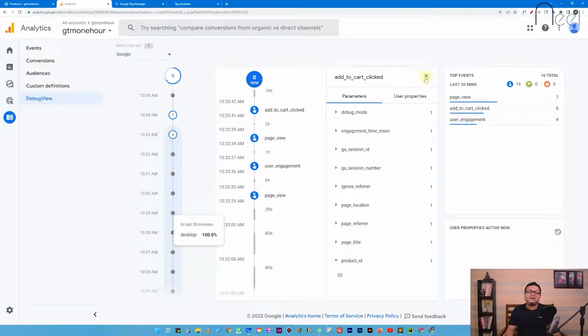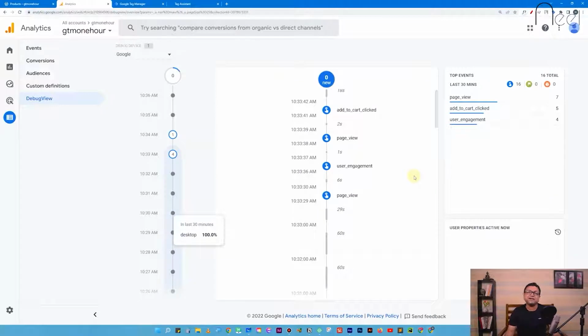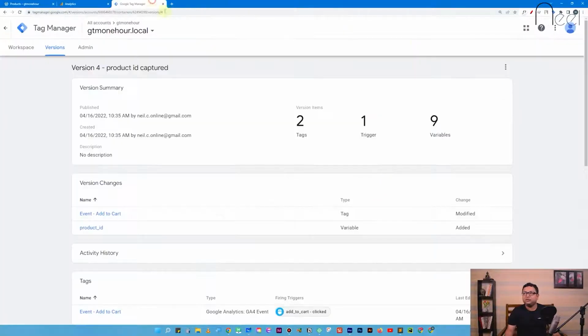So if you are testing in a professional environment where you have to deliver something to a client, first of all, you do the testing inside your preview mode, then come to the Debug View. And Debug View over here will only work when you are in the preview mode. It's in the debug mode. So you have to come over here when you are in the debug mode, and you have to also test if the data is getting received inside the Google Analytics 4 account or not. And this is where you can do it to make sure that your Debug View is working whenever you are going for a preview mode.